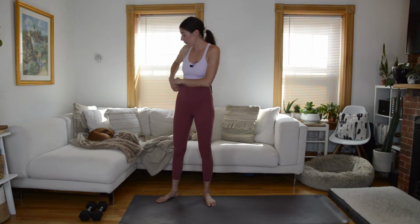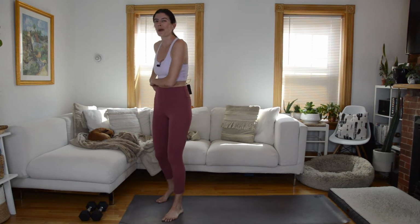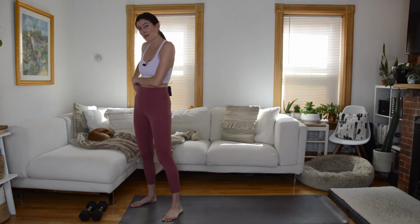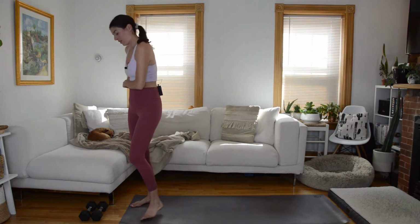Let's go. So I mentioned at the start of class, I'm using 8s for my mediums today. This first exercise, admittedly, I could go a little heavier normally, but I had to film 2 upper body workouts in a row, unfortunately, so I'm a little sore. So I'm using 8s. Nothing wrong with that.